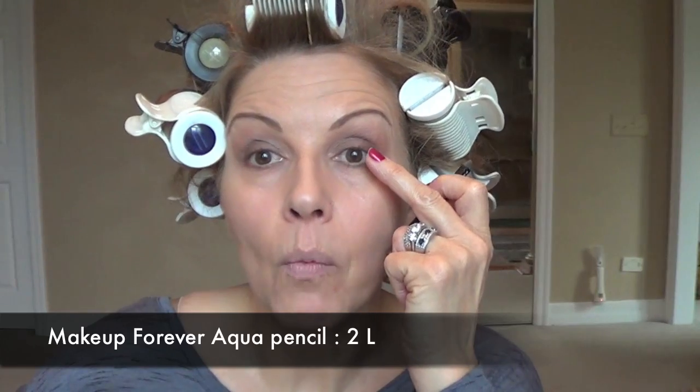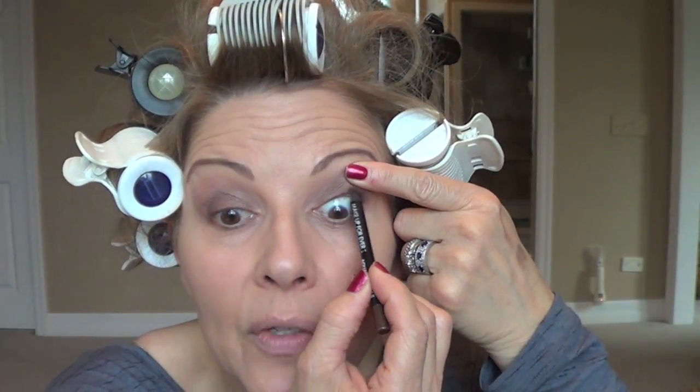Okay, so now I am going to take, this is by Makeup Forever. This is their Aqua pencil. I like using this because I do like a waterproof pencil on the tight line, because I hate when I put it on there and then it transfers to the waterline, because my waterline I like to keep with a lighter shade. So I'm going to go in with this, and I don't know if I'll be able to do this on camera because I'll probably poke myself out, but I'll try it.